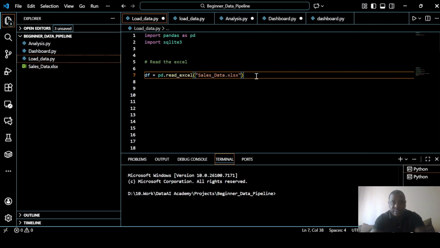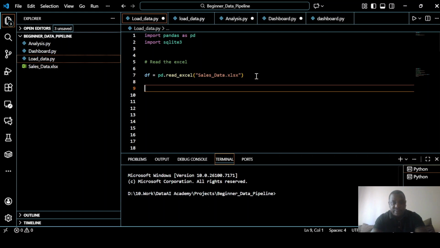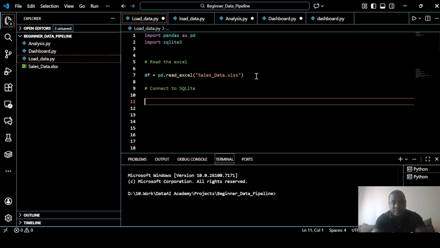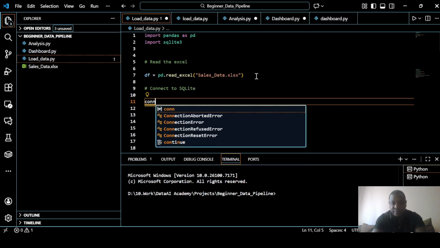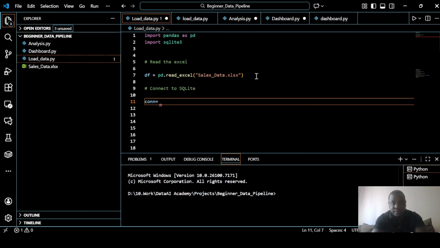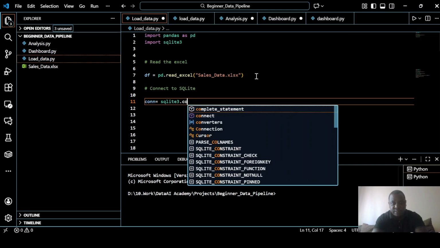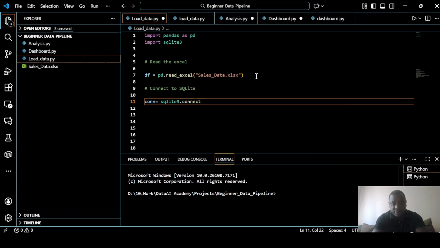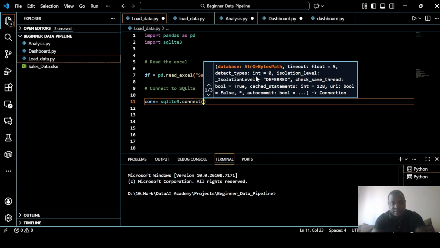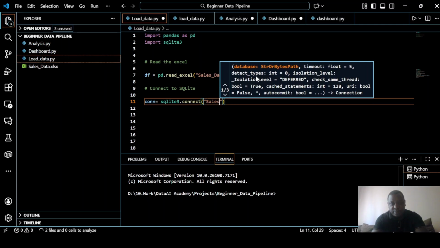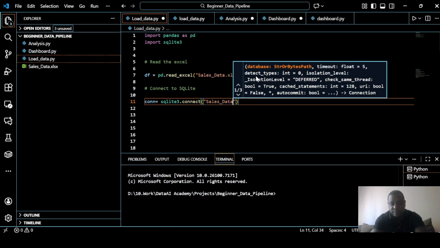So here we're able to read the Excel file. Then we're going to connect to SQLite. To connect to SQLite, I'm going to introduce a connection and say sqlite3.connect. Then give the database a name, sales_data.db.